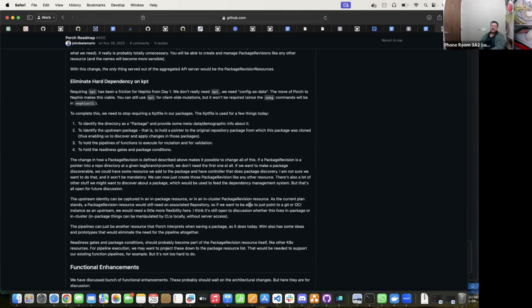A lot of the things that we solve in Nefio with controllers could be solved client side with multiple pipelines, but the question I would ask is, do we care about solving it client side? This is a debate we need to have: should I just not do this in the client side tool anymore at all, and just do it on the server side? That's what Tal and I were just talking about. What do I lose if I lose that client side flow?